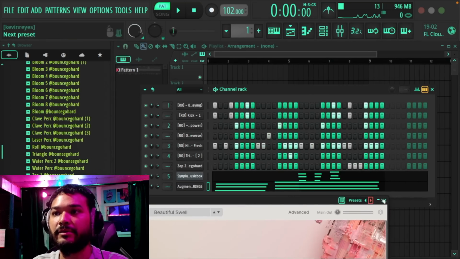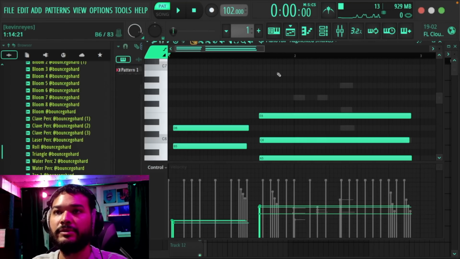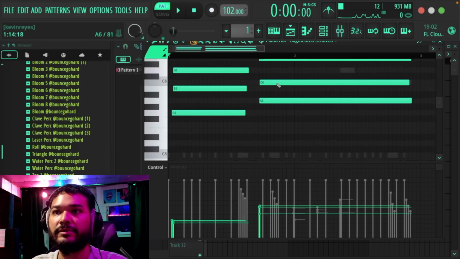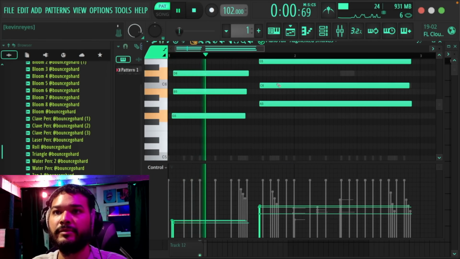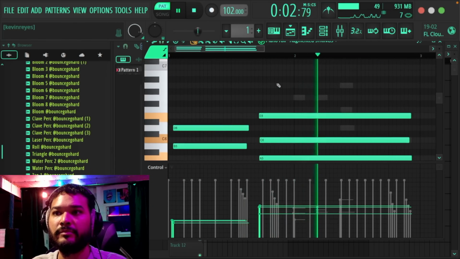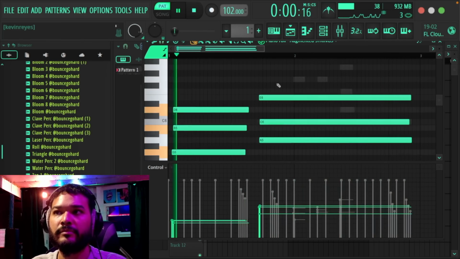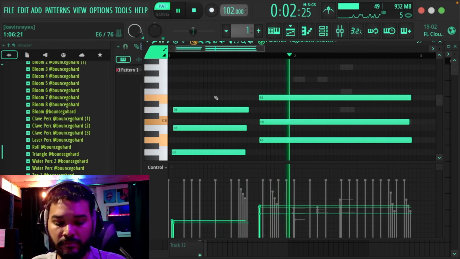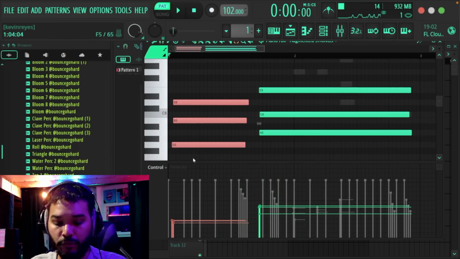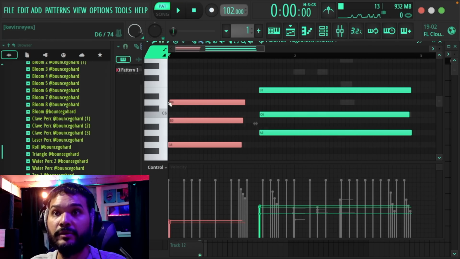Let's see what that sounds like real quick. And according to this piano roll, it looks like it's correct. So let's play that. I'm gonna go ahead and move this to the front.